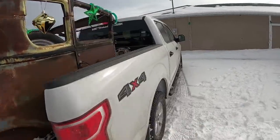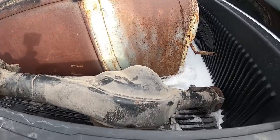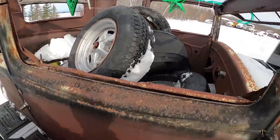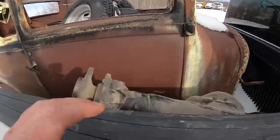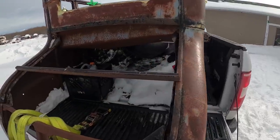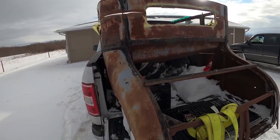So here's what else I got: a wicked narrowed 9-inch with the center section, brakes — disc brakes — all in the truck. Old slicks, wheels, stuff like that, plus a bunch of other junk. I'll have a hood and all that sort of stuff. I'm leaving the chassis here for now because I only have a half-ton truck — I should have brought my buddy Mike with his trailer. I'll strap this sucker down and head home. It really kind of killed the day, but even cars you don't need pop up for a price you can't afford and you've got to take them.